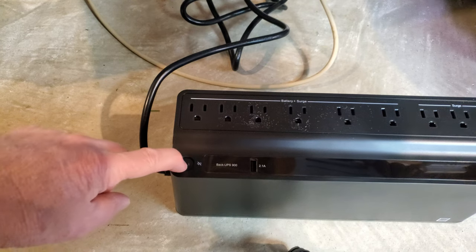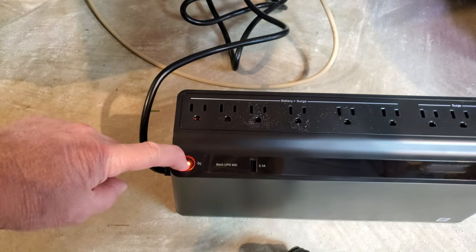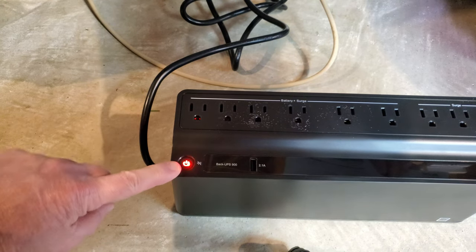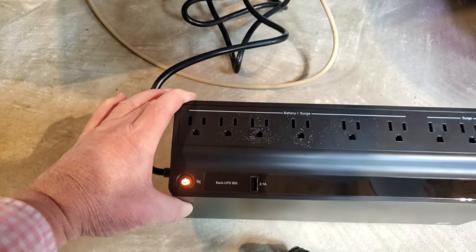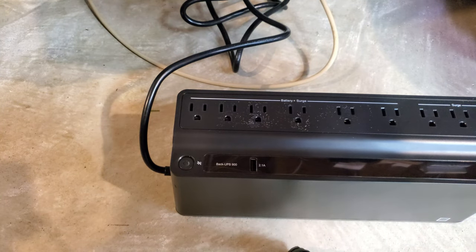So I'm going to push it. There you go. That's amber. I know it's hard to see. That's green. You can easily see green. That's red. There you go. That's actually now flashing amber. That's where I want it. And then you just leave it there, and there it goes out.